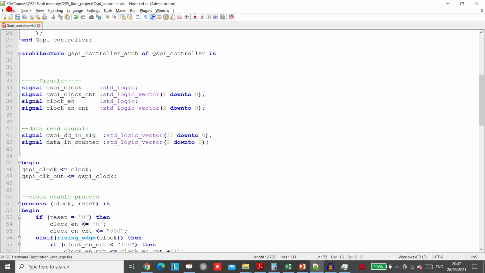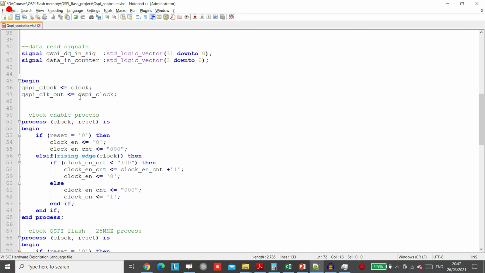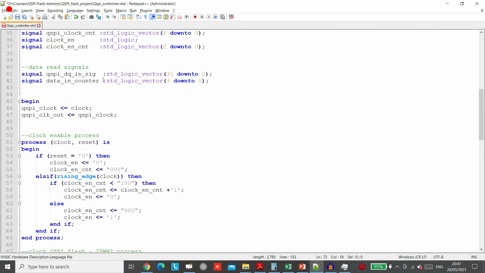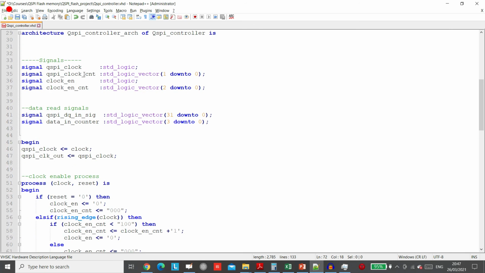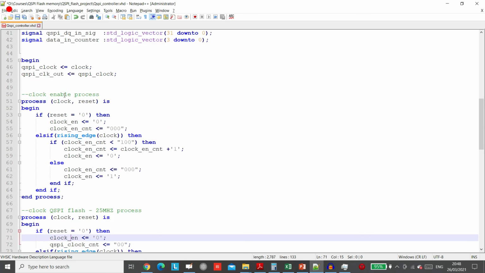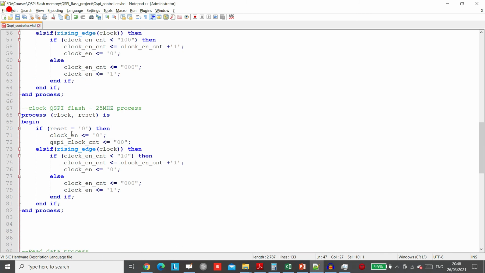I could use the same process, by the way, but let's not do this. I want it to be arranged, and right here I have this QSPI. So this is the new clock counter.